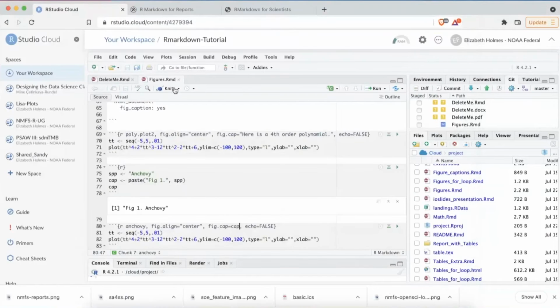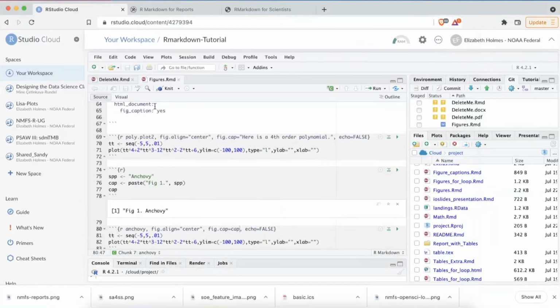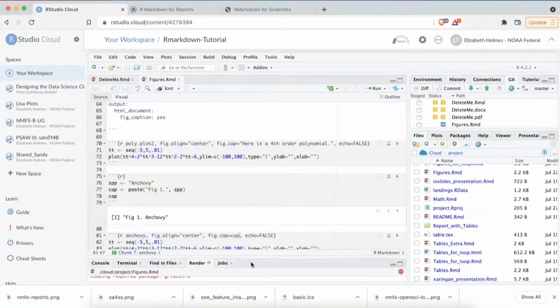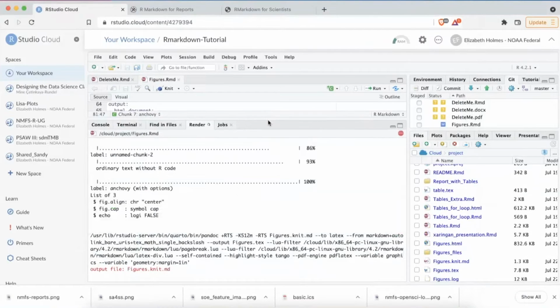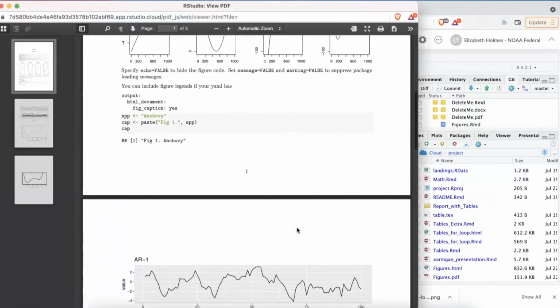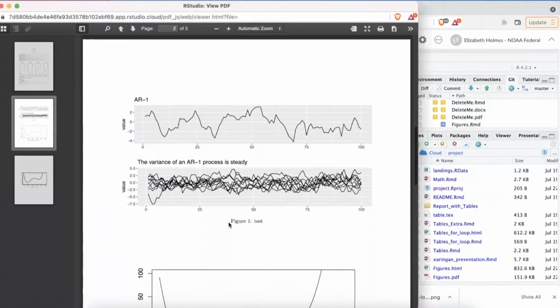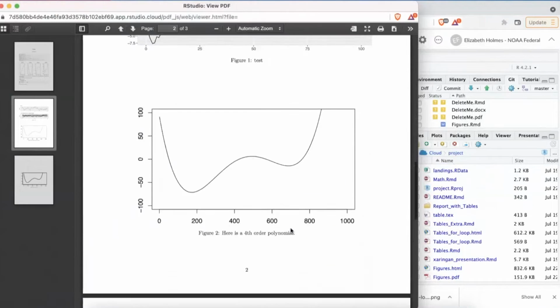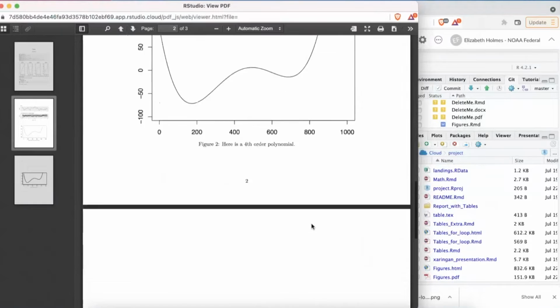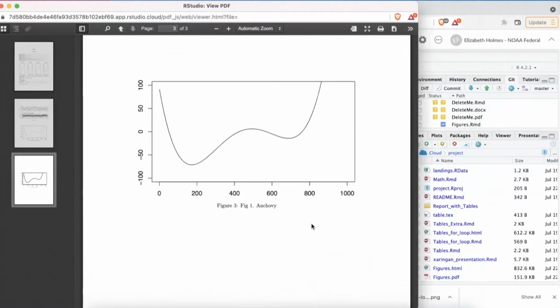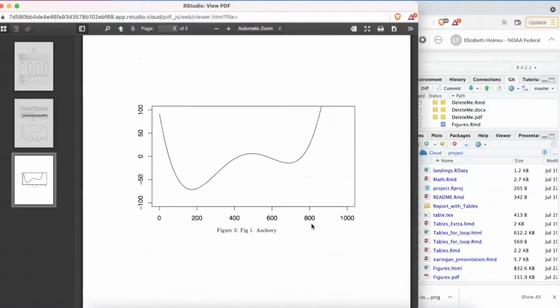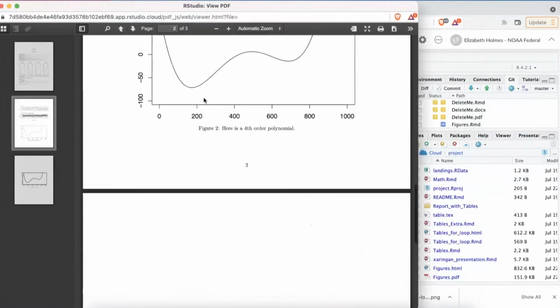Okay, so let's take a look at what these captions look like within PDF. It's just the default, and you can see how they appear here. You'll notice one thing that happens when you create a PDF: the figures are automatically numbered.